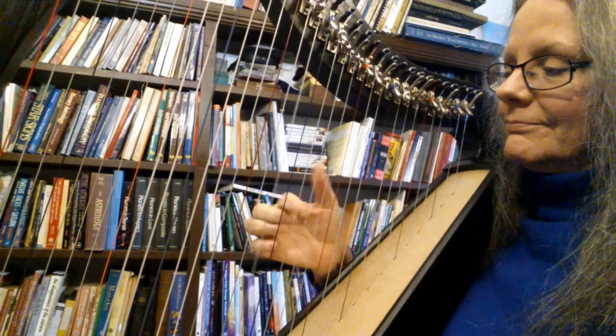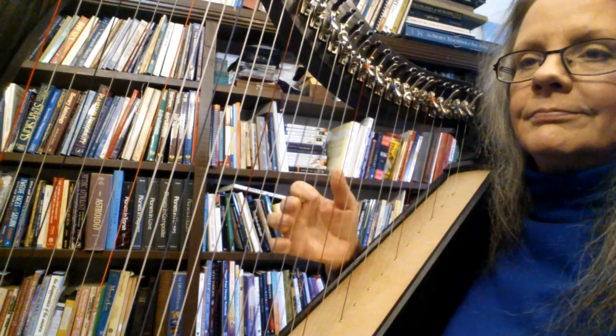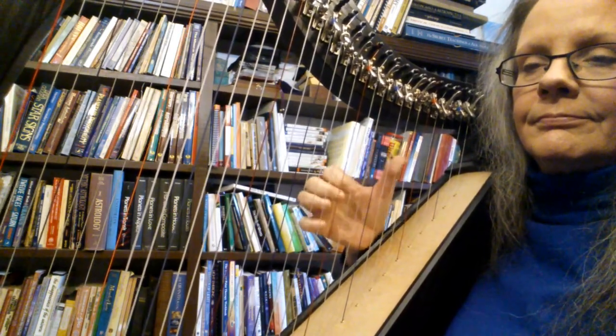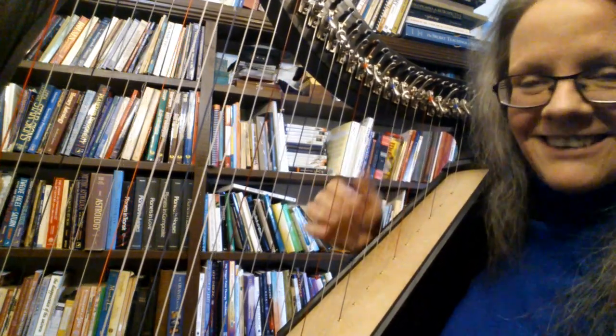Hello, this is Exercise 9B. Excellent! And you'd play that as written in the right hand and then an octave lower in the left hand.